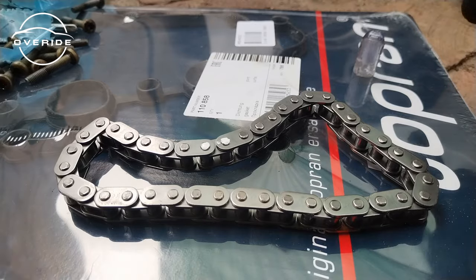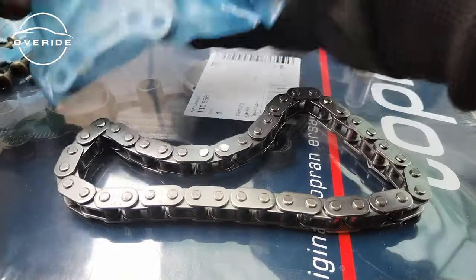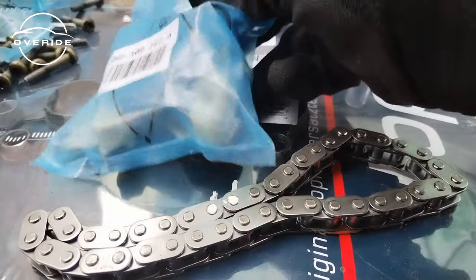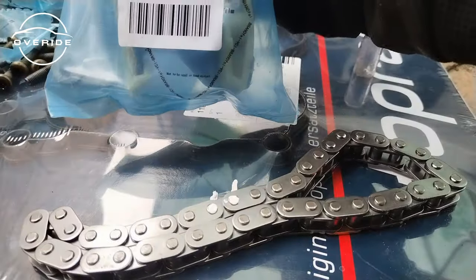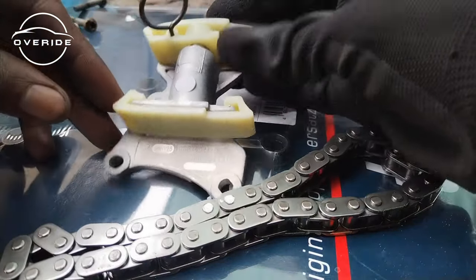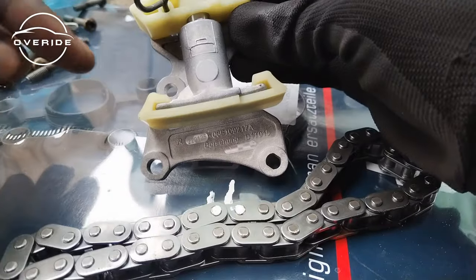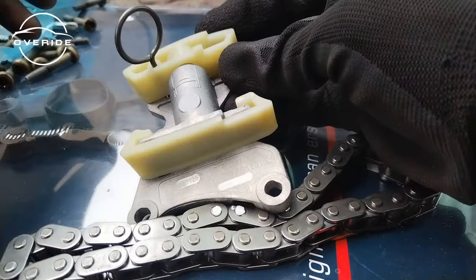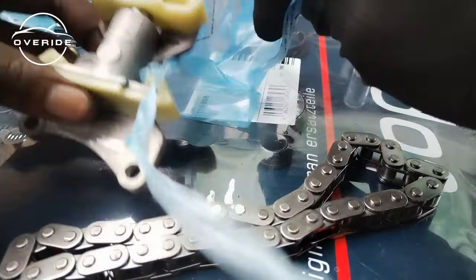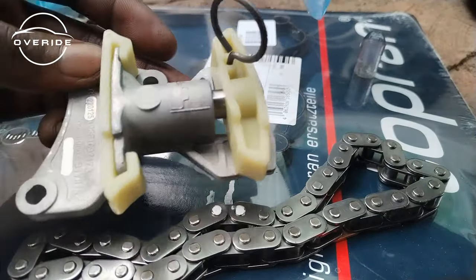Now the tensioner is just right here. The tensioner goes straight on. The tensioner has no explanations to make for me. It just goes straight on. Let me show you. As you can see, the tensioner doesn't have any complicated things for you to go through. It's just held in by three screws right here. So here it is. When you put it on, you need to pull this pin. So the tensioner just goes straight on like this. This is the tensioner and this is the chain.